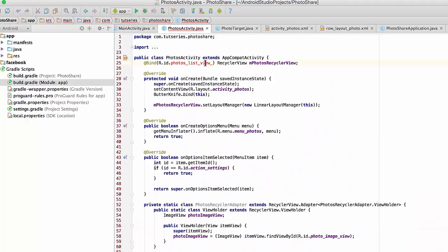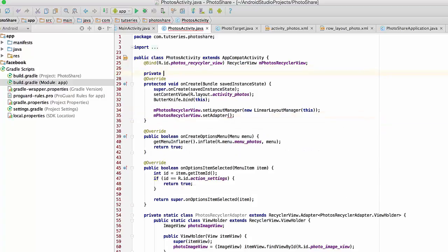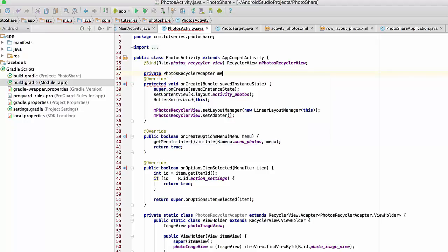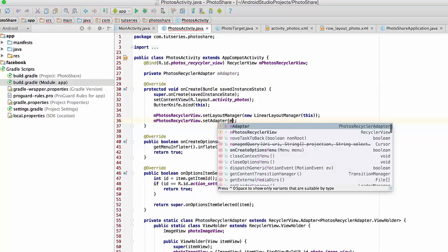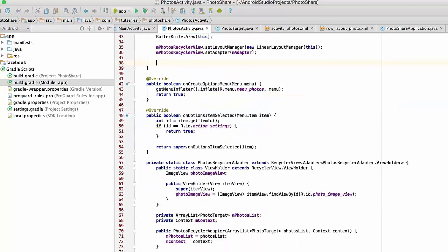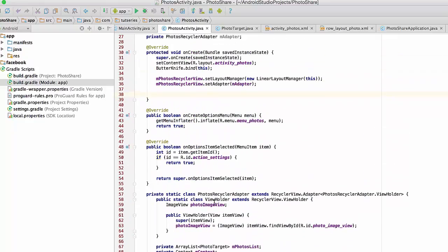Now the final thing that we need to do is rename this guy right here, and we need to actually set the adapter. Right? So we need to, let's see here, create an instance of the recycler adapter up here. And let's see here, my computer is jittering here. And then we're just going to do .setAdapter. Okay, one more step. We actually need to download all of the data from Parse now, right? We actually need to download the photos list.